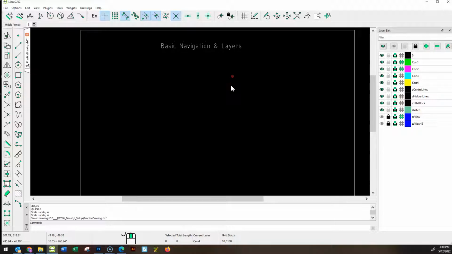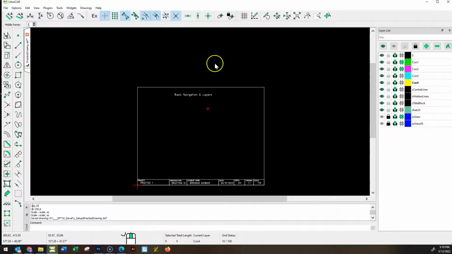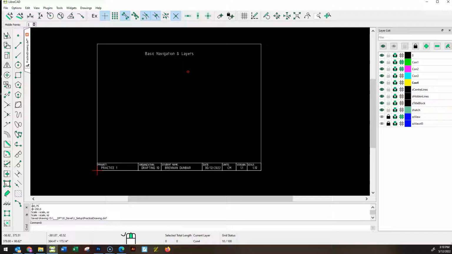So that's part of it. Now, you probably noticed me zooming in, zooming out, and doing some sort of panning and things like that. So I'm just going to show you how I do that because it becomes second nature very quickly. I'm just going to draw a couple lines quickly to help me demonstrate it.